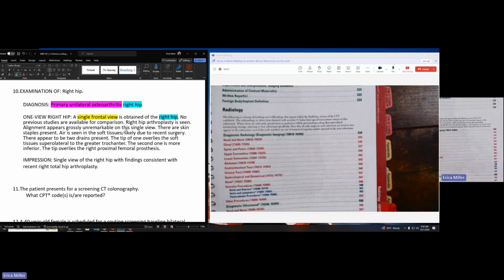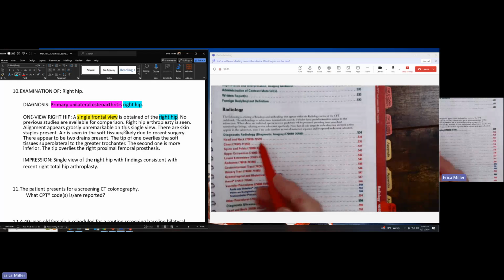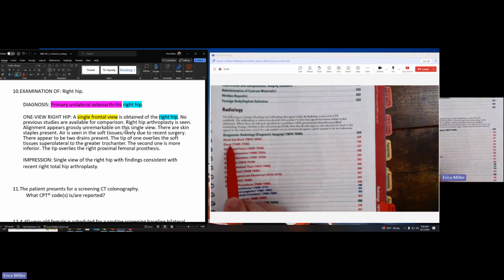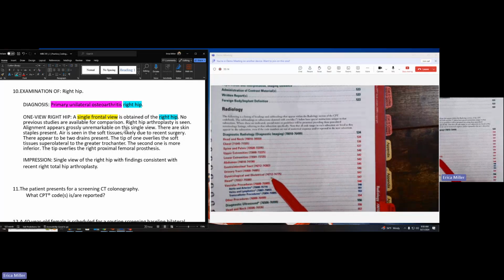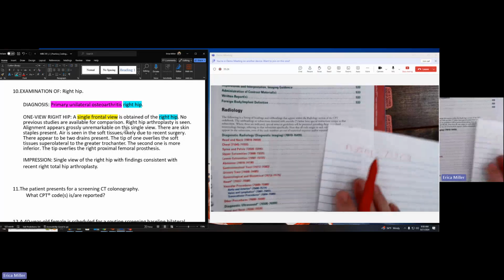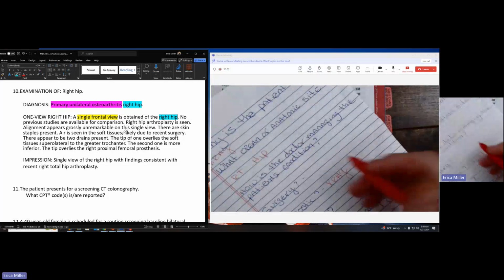And before I take you over to the tabular section where that exact code resides, here is one more way that you could verify or confirm you're in the right area for the service you want to code for. So here's your imaging, okay? And then look how it's broken down. Lower extremities, that's where your legs are. That's where your hips are. And look at the code range, 73501. Oh, that's exactly what we wrote down. You're on track. Okay, so those are the little details we're going to be looking for when we get over there.